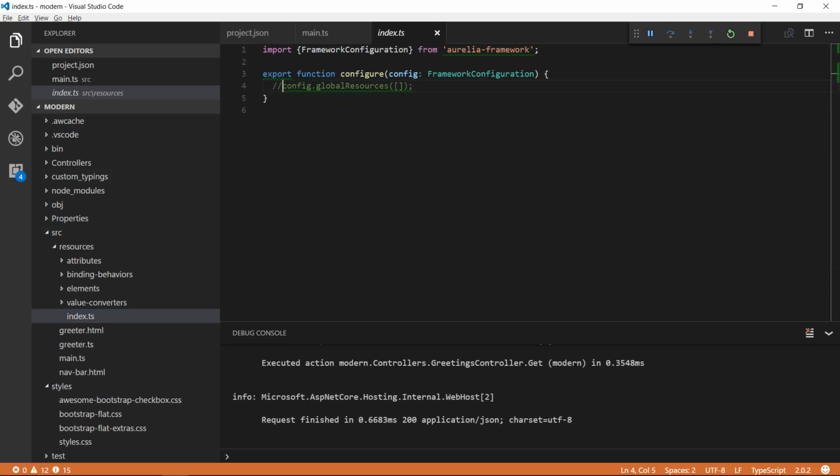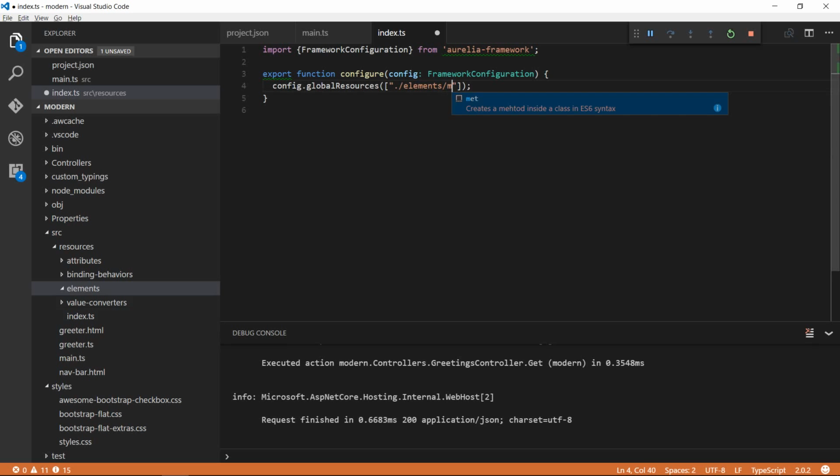So let's say, for example, I have a custom element called my element. What I would do ideally is, it's just an array, and I would say, in the same folder, because this is relative to where you're living. I'm in the resources folder, so I would simply say dot slash elements slash, assuming I have a component named myList, I would just say this.